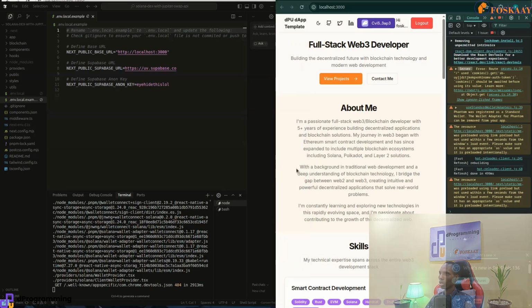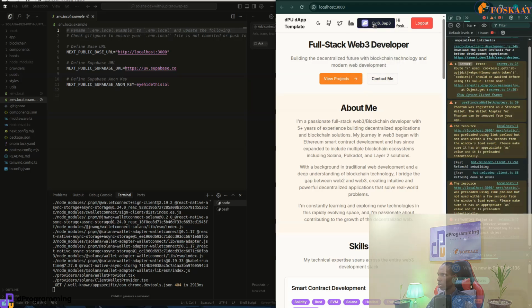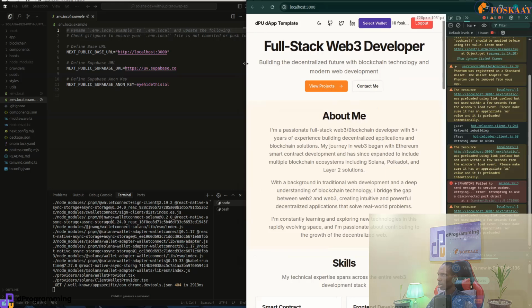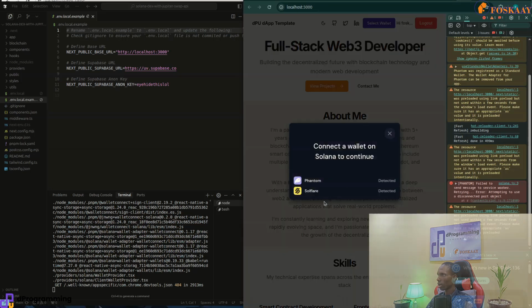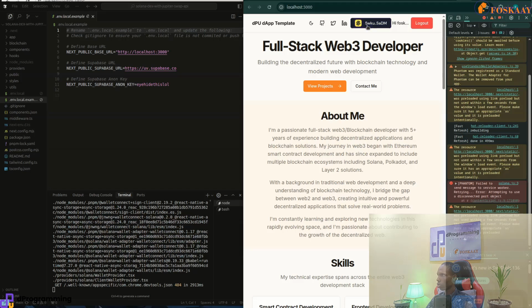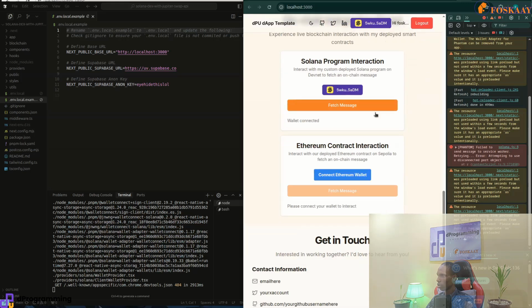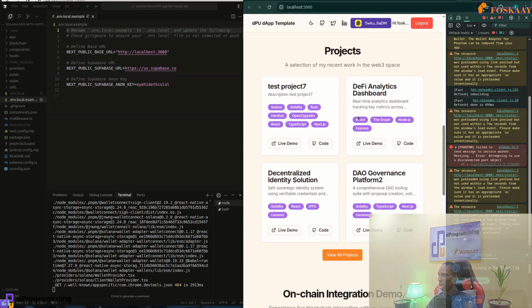So we got this open and working now, so we can see that we have wallets. We can connect, we can disconnect. We can connect wallet, you can see it, select wallet. So we can select a wallet, we can connect any one we want to connect and things like that. So we got all that working here. Those are the things we did in the previous one. So you should go and watch the course and use the template to build your portfolio, and then as you build, you can be adding it over here.